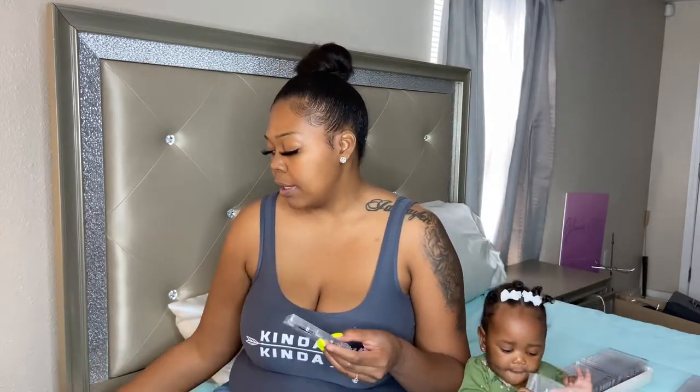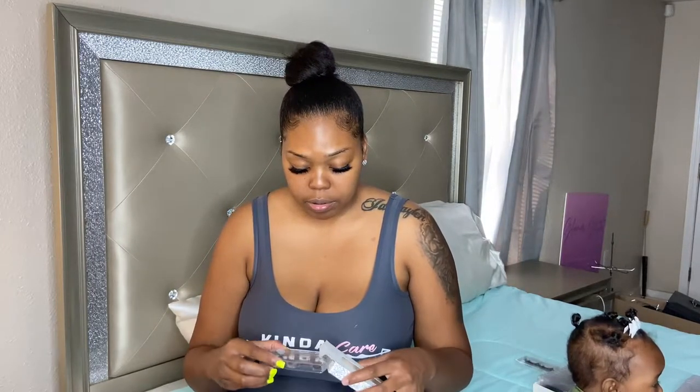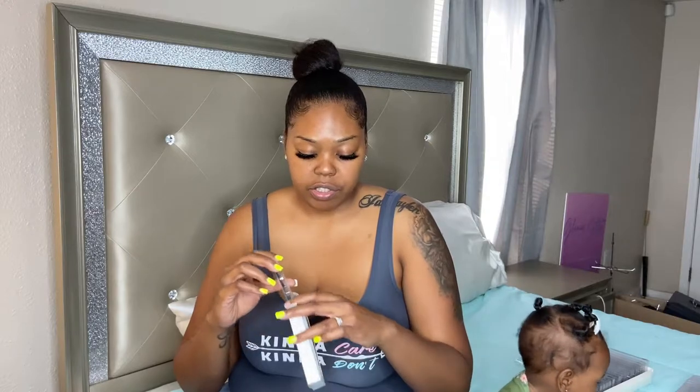I got them in the clear package because I wanted to see how they would look in the boxes. I'm actually going to show you guys how they would look in the box. I love how these lashes came with the top. I ordered some lashes from a vendor and they just had them like this with a rubber band around them. And I really didn't like that because you never know what could get on the lashes.